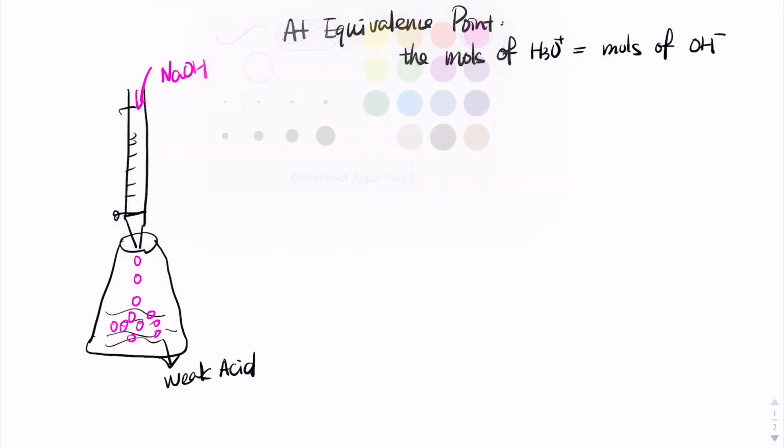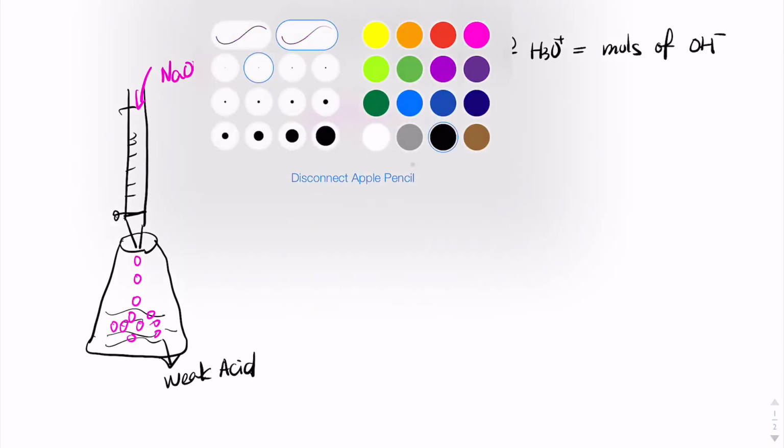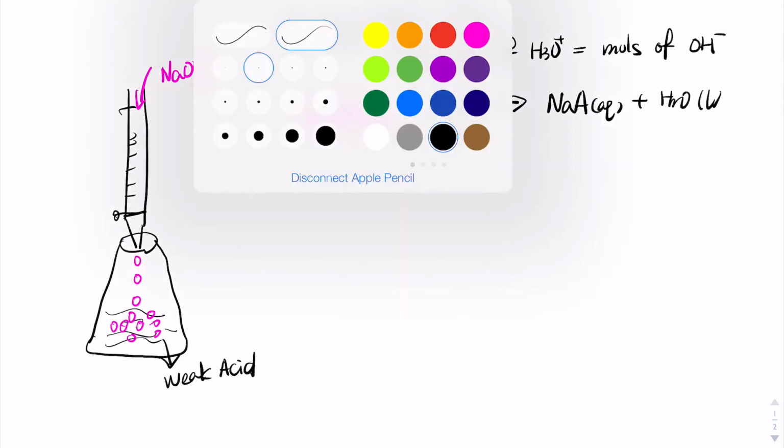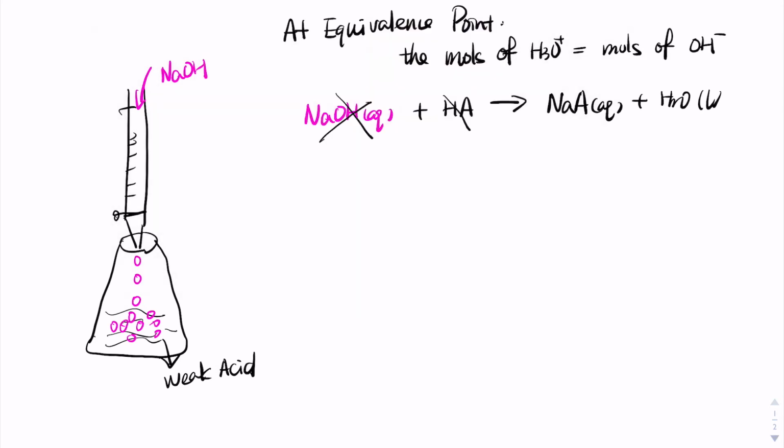As we said, similar to the strong situation, you're going to have this equation. You're going to have HA, then you're going to have NaA and H2O. Both of them are going to be gone because they completely react with each other, no acid or base left. So then that means you will have only what? You're only having this salt and water at equivalence point.